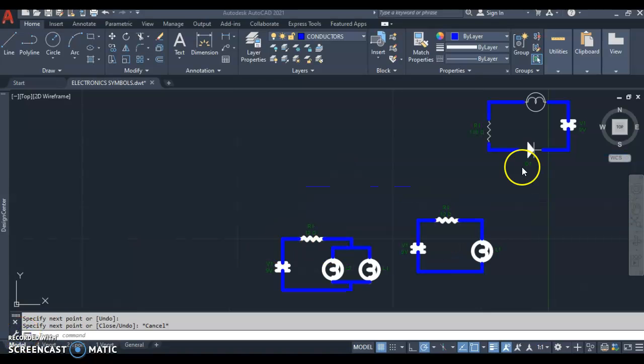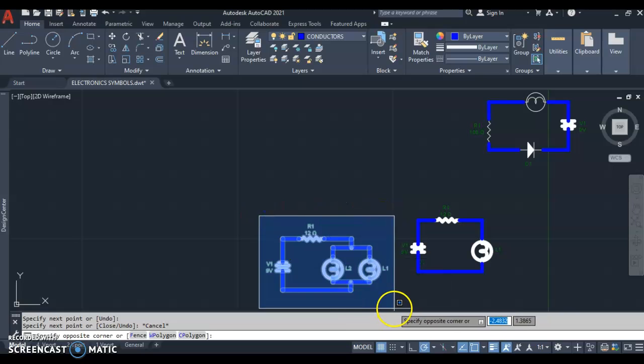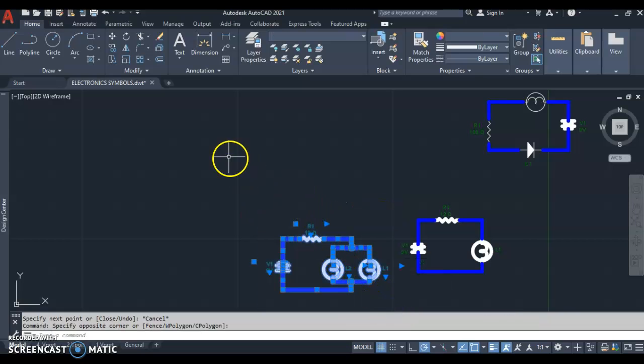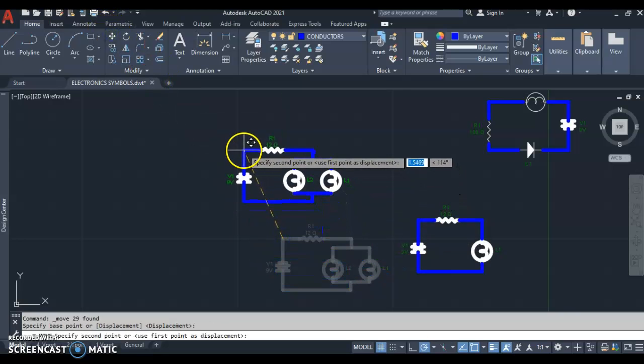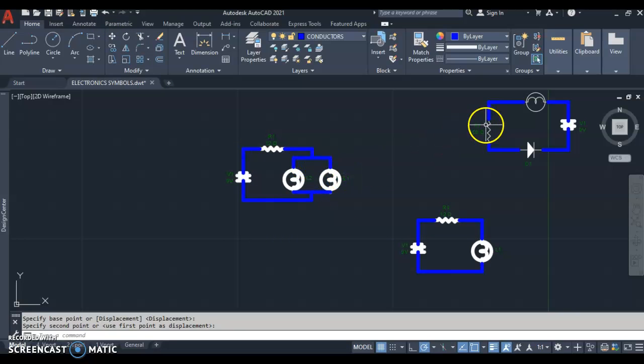Now I did draw my series parallel circuit up here. I have all three circuits. I want to be able to print them out. So one thing I might need to pay attention to is where they lie on the screen itself. I might have made my parallel circuit a little close to my series circuit. So I'll select that circuit, use the move tool, and simply move them up out of the way there.